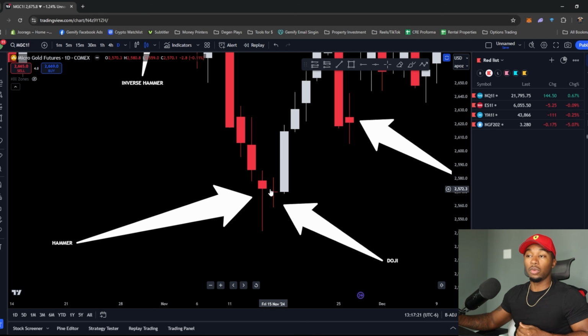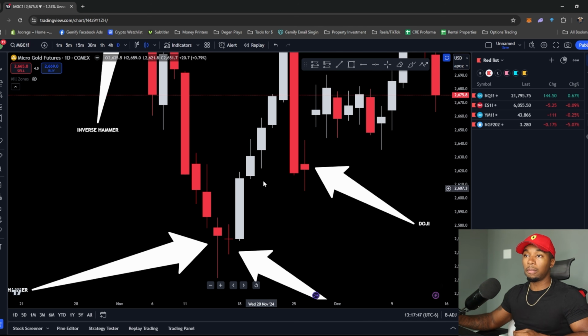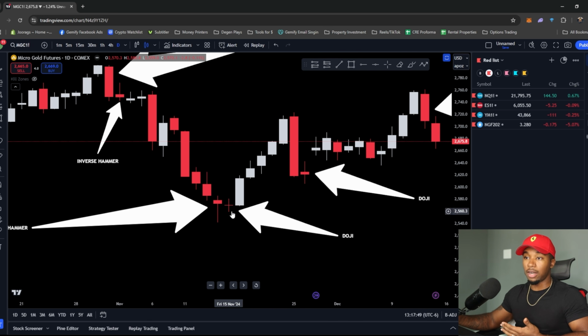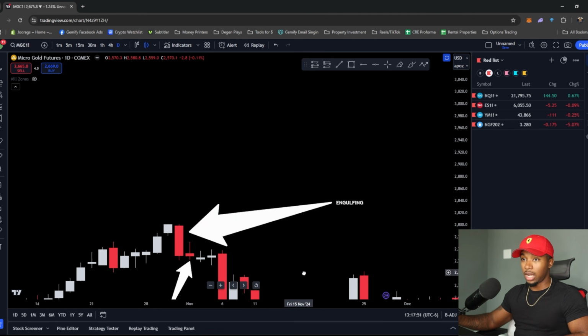This is a great example because we had two of our indecisive or reversal candlesticks. We had our hammer candlestick right here. Then right after the hammer, we had a doji, which if you remember, is an uncertainty candlestick. So we had two confluences, as we call it: a hammer candlestick telling us price was about to go up, and a doji telling us there was uncertainty in price. So price probably was going to reverse. And as we saw, after we had both of these, price went up and we could have made a lot of money on the buys to the upside.